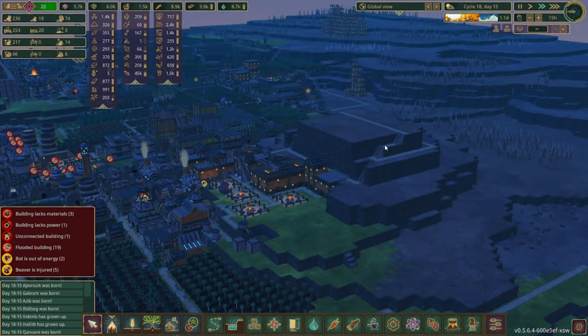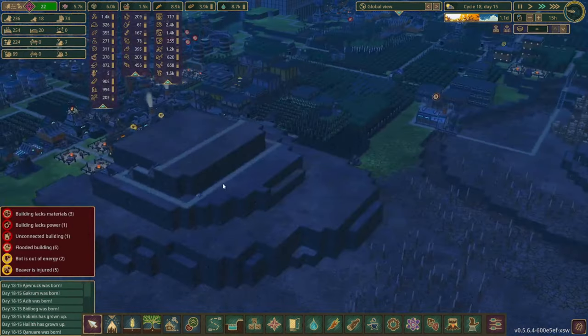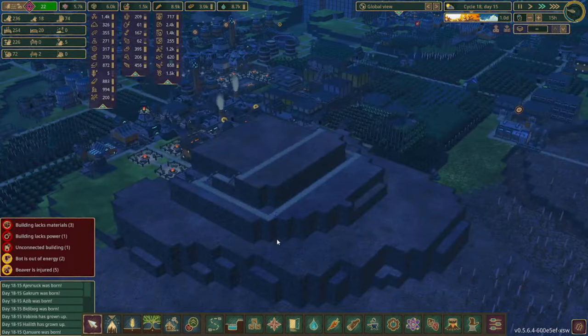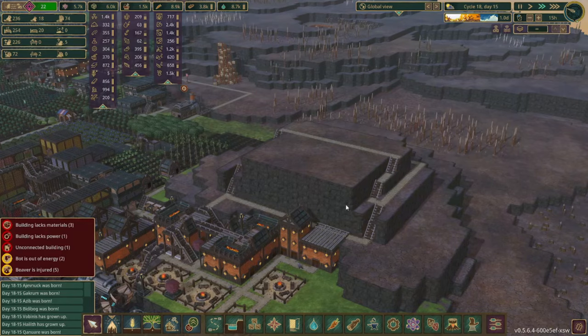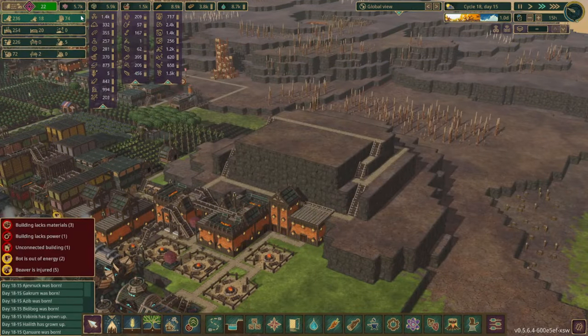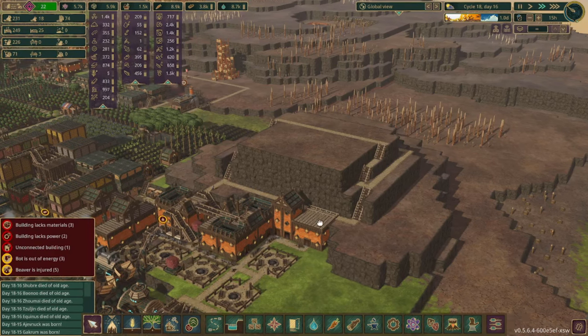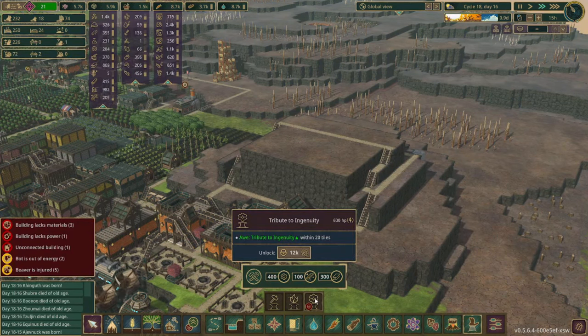And then back in Alpha City, we finished constructing the front part of this little ridge area. And now we're just getting a few more dirt blocks. These are the last couple. This is gonna be where we place some of the monuments, although we're still a little bit short on science. So it's gonna be probably another cycle or two before we get up to the 12,000 needed in order to construct this tribute to ingenuity. And that is gonna take a lot of resources.